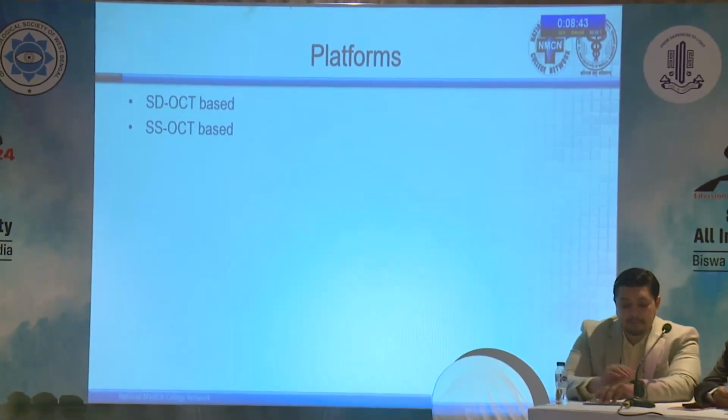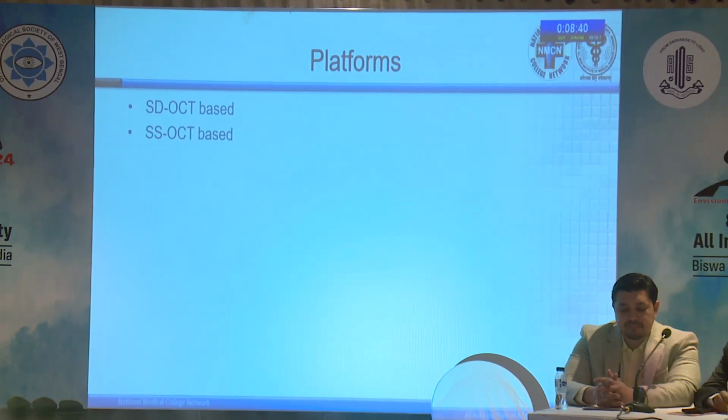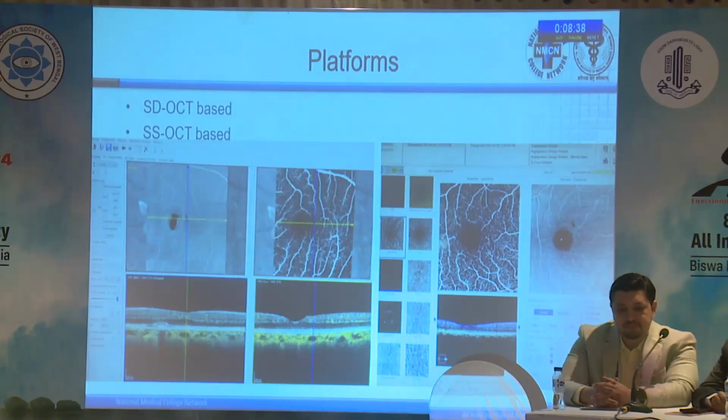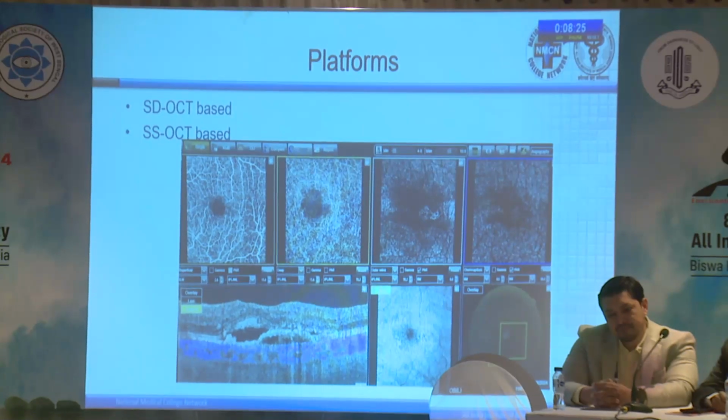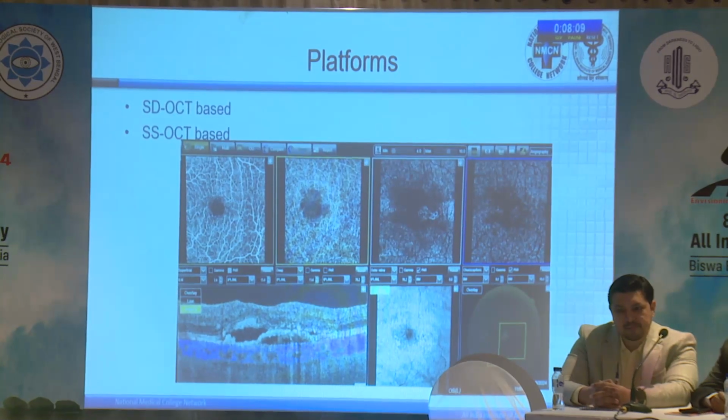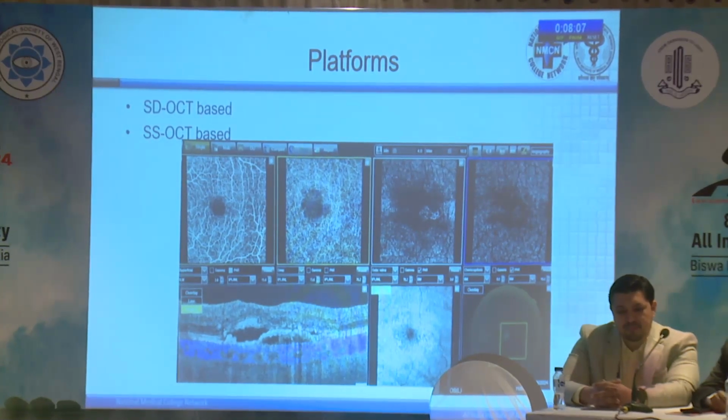So some of them are spectral domain OCT based, whereas others are swept source. On the left side, you can see it's the Spectralis by Heidelberg. Again, no financial interests. And on the right side, you can see it's the Angioplex OCT angiography by Cirrus, Carl Zeiss. And this one is the swept source OCT angiography, the DRI OCT Triton. The important difference between the swept source and spectral domain here is again the better penetration that we achieve with swept source OCT angiography, and otherwise the principle remains the same in both of these.